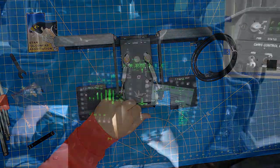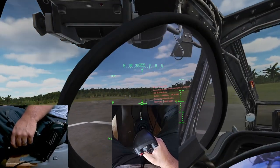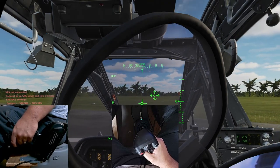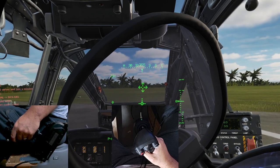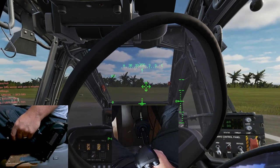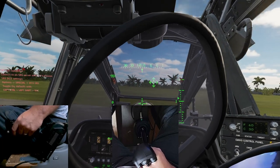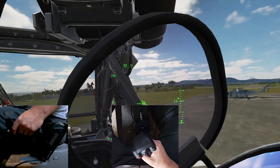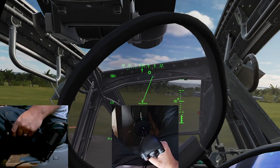Yes. In this first video, this is actually with the Logitech Pro Pedals. Since I haven't used a ton of different pedals yet, I didn't realize how bad these pedals were. I can't think of anything that will show how much of an improvement the VKB T-Rudders are than to show you the same thing on both sets of pedals. You saw that there was a bit of yaw taking off, which is normal, but having smooth rudders makes for a much easier transition into stable flight.